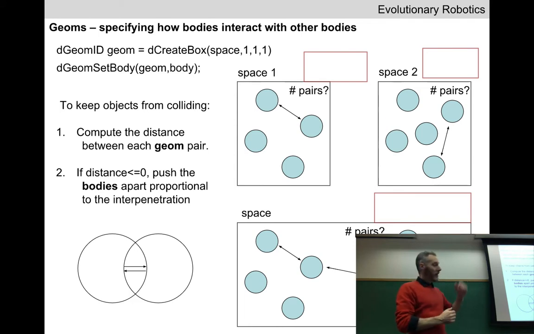Okay. So now with these geoms, at every time step of the simulation, it's going to take the skins or the geoms of all the objects and determine whether they're colliding or not. And it turns out that that particular calculation is the most expensive calculation in the physics engine. So you can take the code that you have at the moment and you can send 100 objects across. You can create 100 random objects and drop them into your PyroSim simulation. And depending on your laptop, it'll start to slow down pretty quickly when you get to 100 or 200, 300. For most of you, it'll probably be pretty hard to get to 1,000.